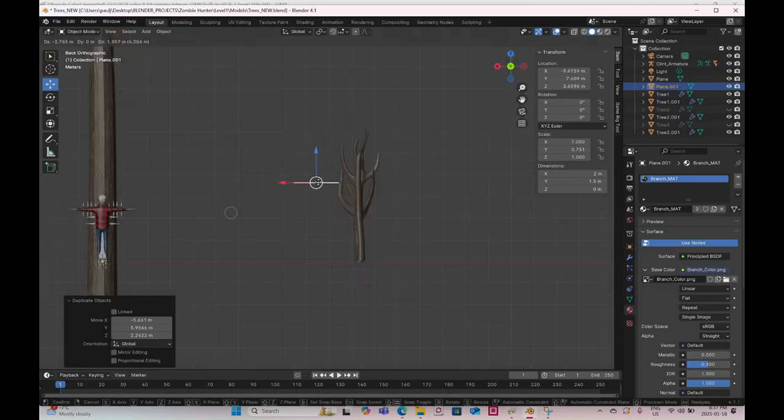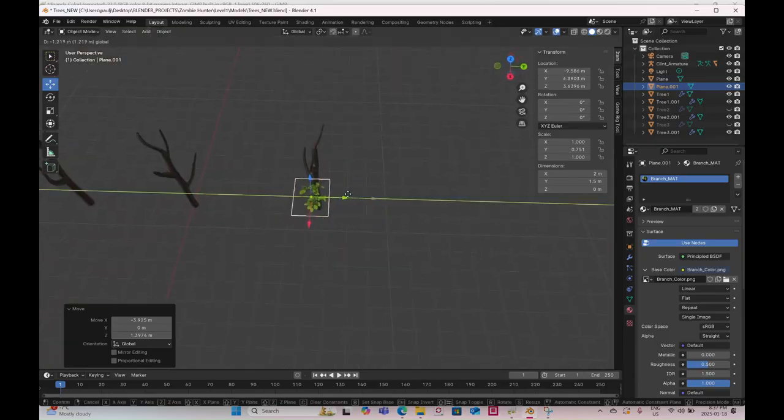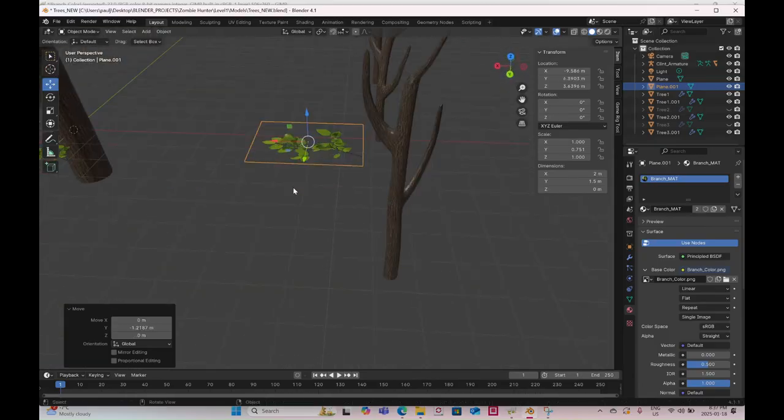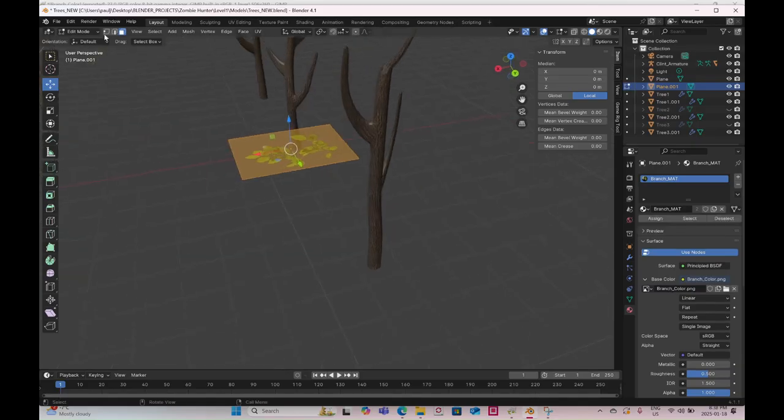I think this is small enough that it can handle these branches.